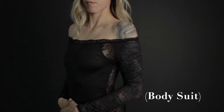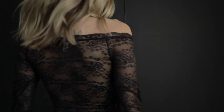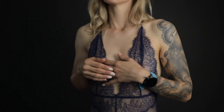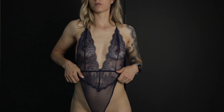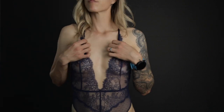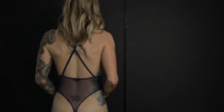The first outfit is actually my favorite, and that's the teddy. It's a lingerie piece, very similar to what we call a bodysuit, but the bodysuit is more of an undergarment you'd wear out with a pair of jeans and a jacket. Teddies are really similar to a one-piece bathing suit — it's a one-piece lingerie, so it's great for those who are a little tummy conscious or want to highlight other areas, like nice shoulders, arms, or long legs, without feeling self-conscious. Any body type can wear this and look amazing.